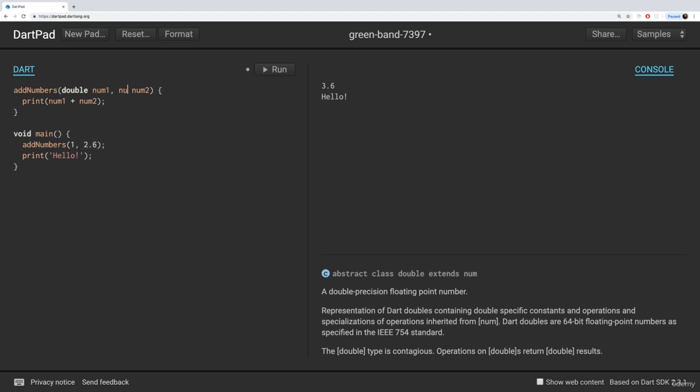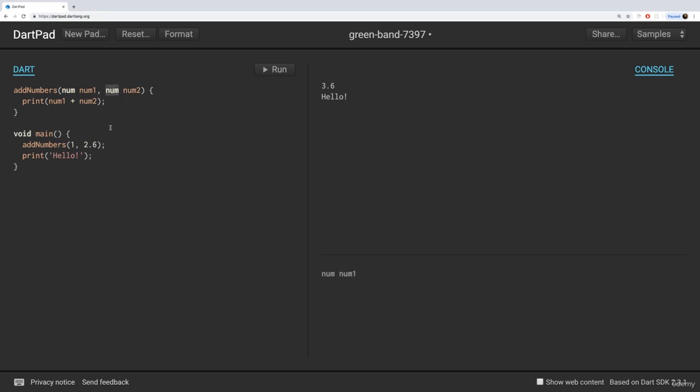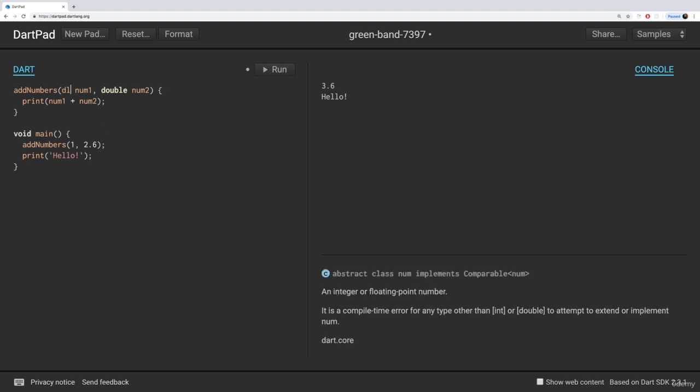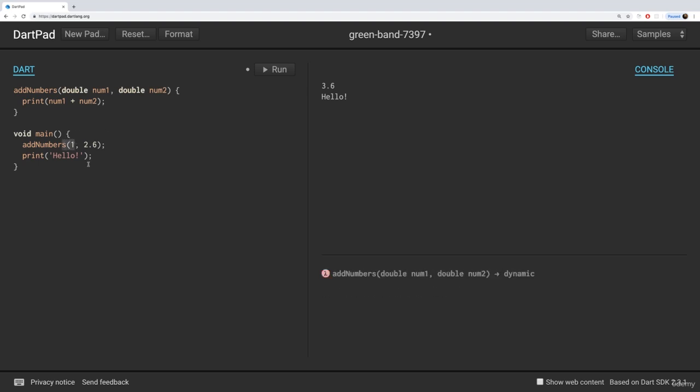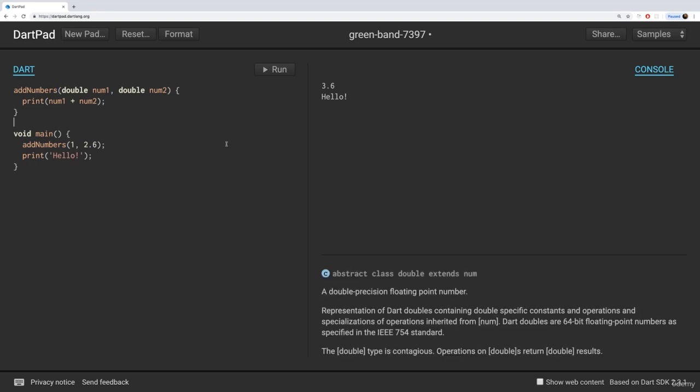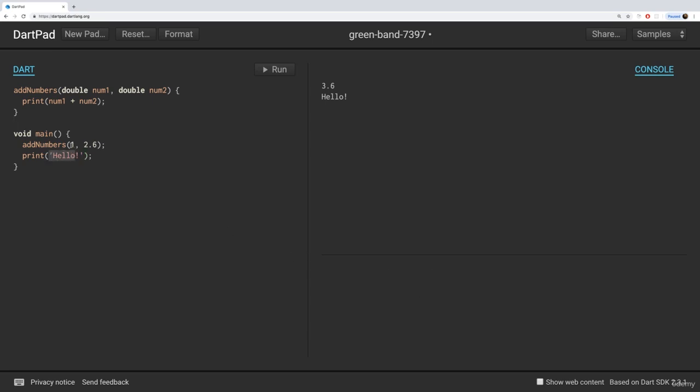Now, side note, we could have also used num here, which is the overarching number type, and that would allow both ints and doubles. But as you see, if we use double here, this also allows us to call this with a 1, because this implicitly is converted to a double. So we can really use double here if you want to allow both double and int. So this works, and with that we learned about text, so-called strings, and about numbers where we have integers and doubles. And that all can be used as types which we, for example, pass to a function.